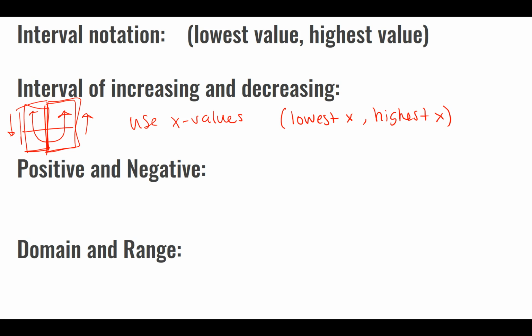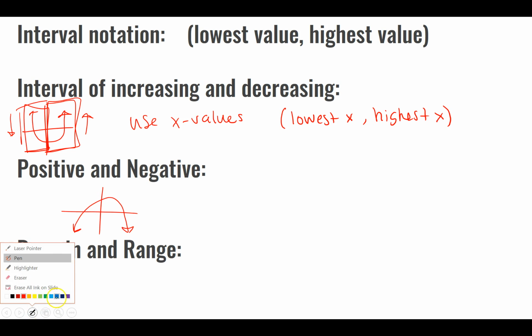when we're looking at positive and negatives, okay, we're looking where my graph is above and where my graph is below my x-axis. Okay, so here, let's give another one. I'll make it go upside down this time. Okay. Okay, so here we're looking, where is it above? Okay, and so this is above, all positive. This is positive.